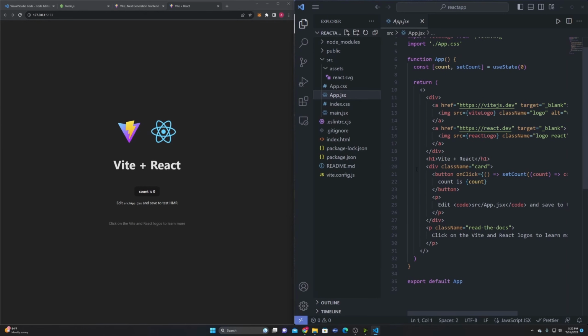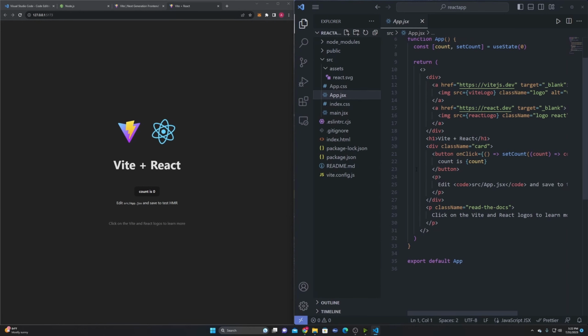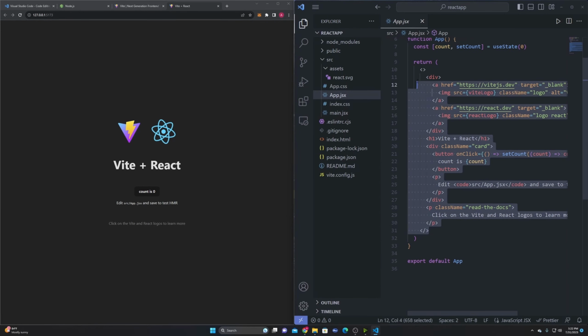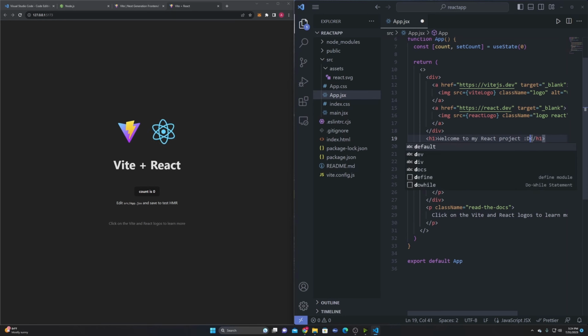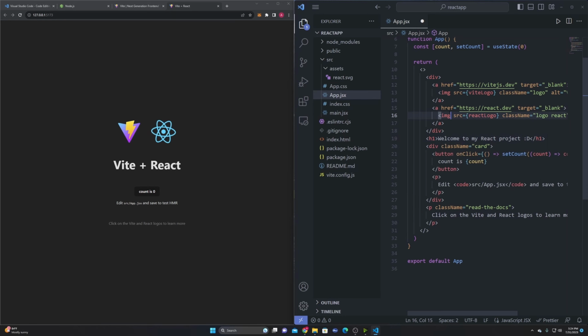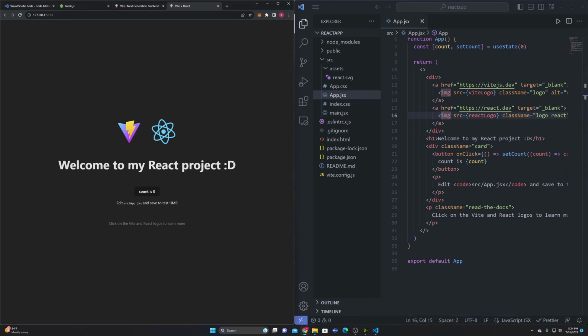So for example, if we scroll down, we can see what looks like HTML in this file by these tags here. Let's just go ahead and change this line here. So instead of saying Vite plus React, we're just going to instead say something like, welcome to my React project. And then now if we save this file, which I just use Control S for, and now look at our page, you can see that it now shows, welcome to my React project. So as long as you save your files in Visual Studio Code, your React site will automatically update for you.